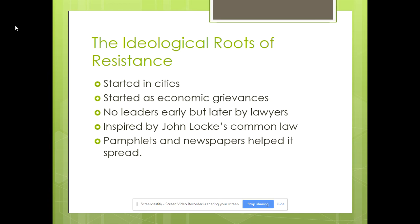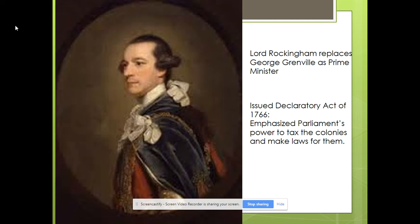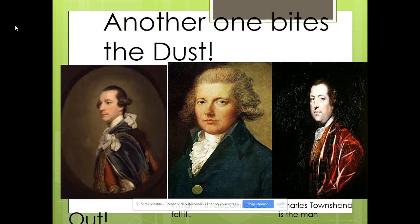Pamphlets and newspapers helped spread these ideas — and back then, reading was their entertainment. The Stamp Act gets repealed within a year, so it worked. Then Lord Rockingham replaced George Grenville as prime minister because it was such a flop. When they did repeal the Stamp Act, Parliament issued what's called the Declaratory Act — basically saying: all right, we're going to repeal the stamp tax, but we declare that we have the right to tax you whether you like it or not.